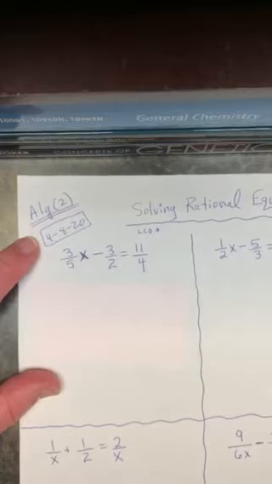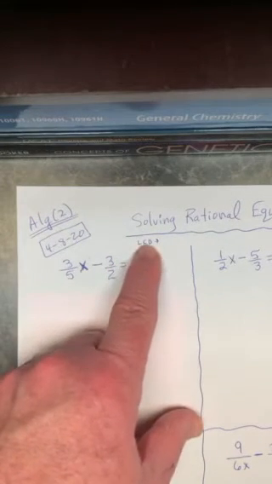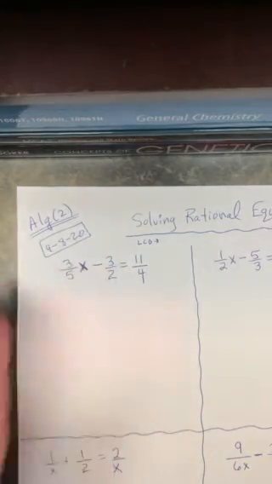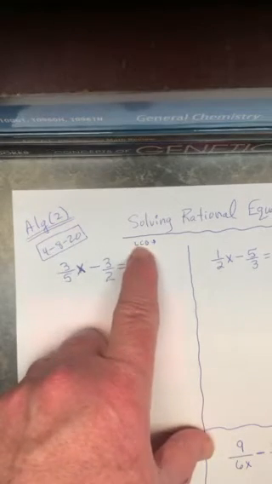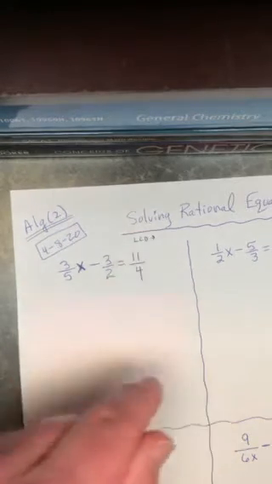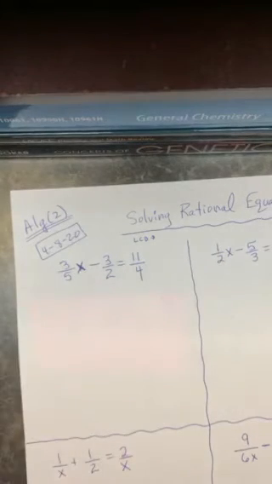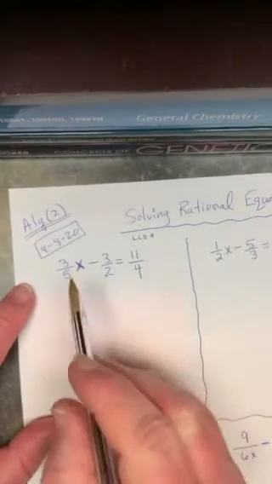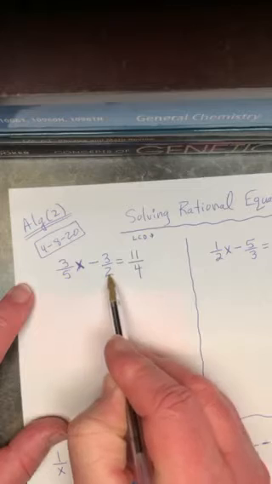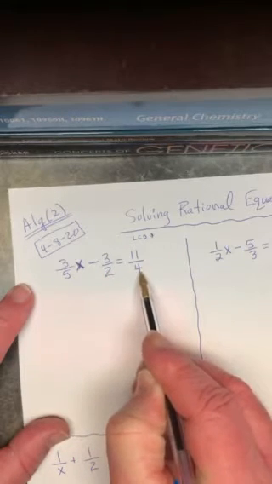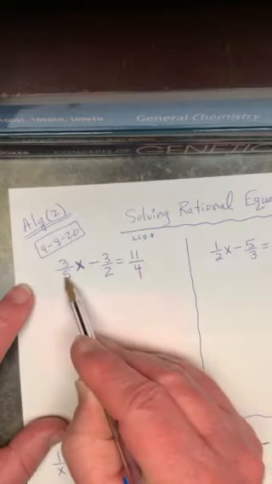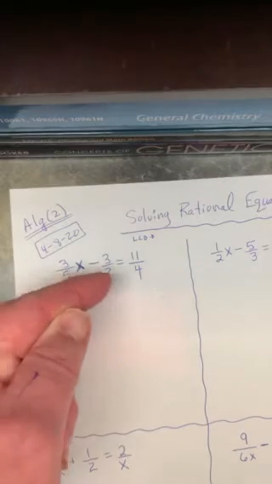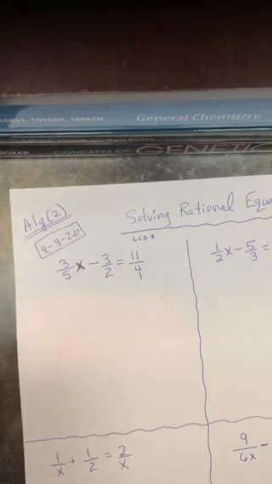All right, make a little note here. Everybody write the letters LCD, least common denominator. I've got to look at this equation with fractions in it and find the least common denominator, as if I was getting a common denominator back in 6th and 7th grade math. Now, what do I mean by that? Okay, listen real careful here. You look at each denominator. I've got a 5 and a 2 and a 4. I've got to think of some number that I could turn all 3 of those into. In other words, what number would 5, 2, and 4 all divide into evenly?